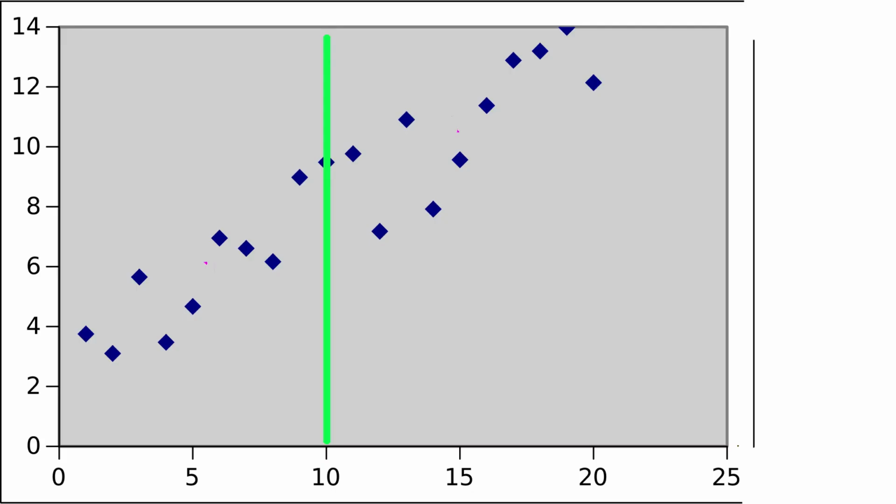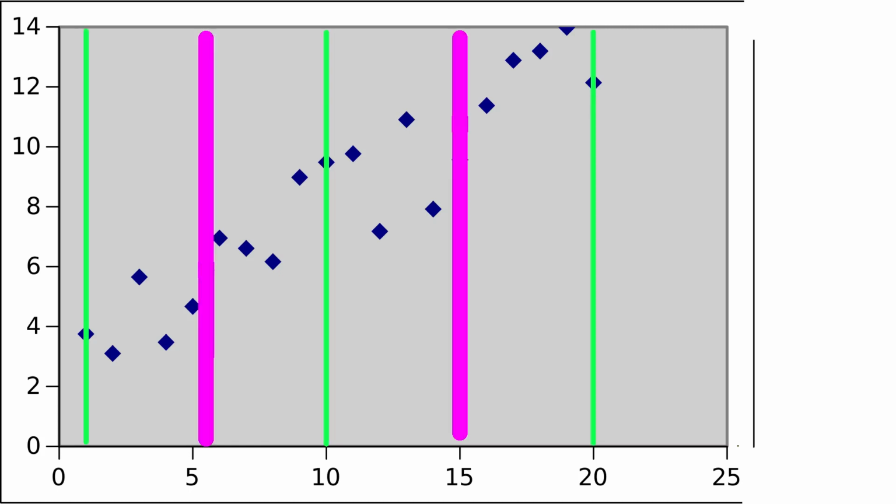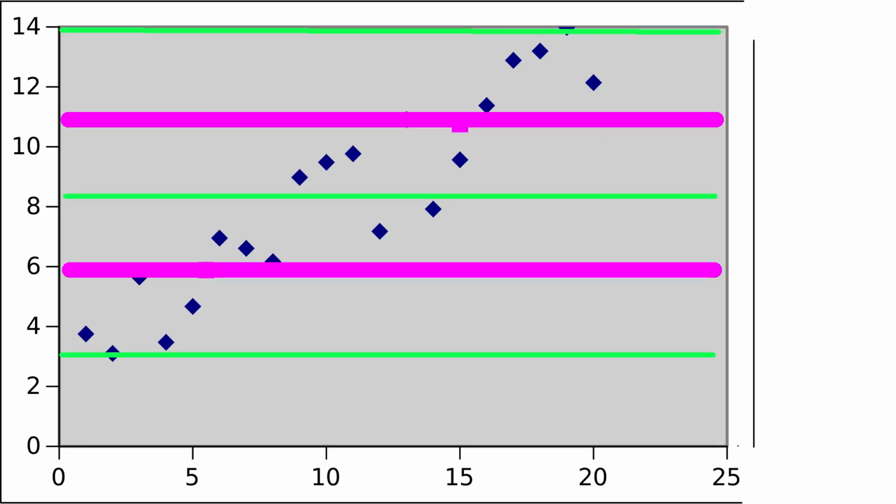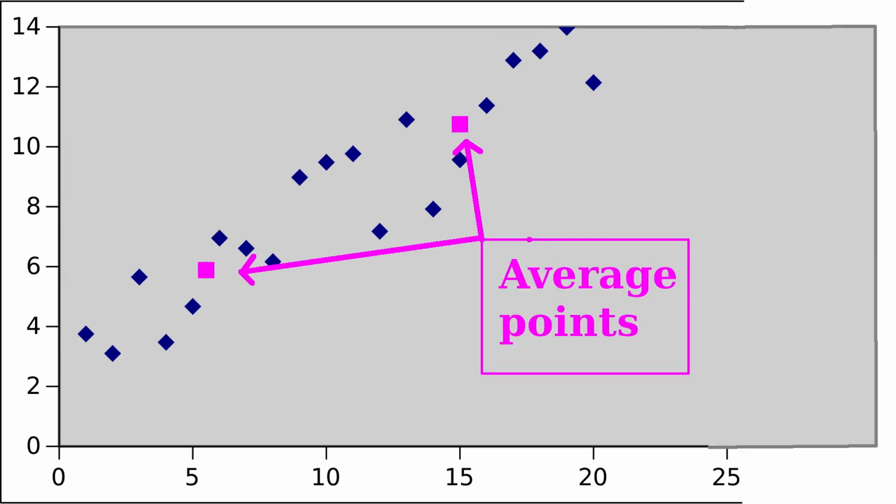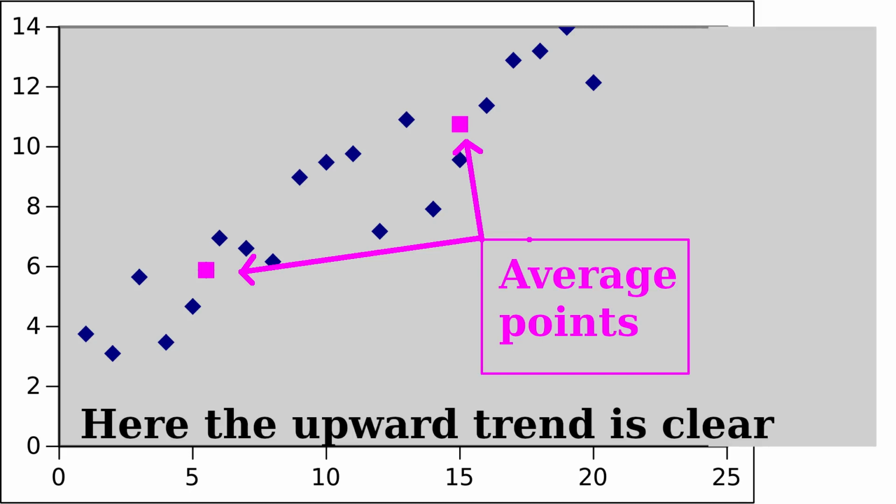To get a linear trend with just the average, divide the data into two groups, usually a left and a right. Average the x's of each group and the y's of each group to get a point in the middle of each group. The average x's and y's can give us the trend line, but the trend can also be seen just by inspecting the two y's. If the right y value is higher, the trend is up. If the right y value is lower, the trend is down.